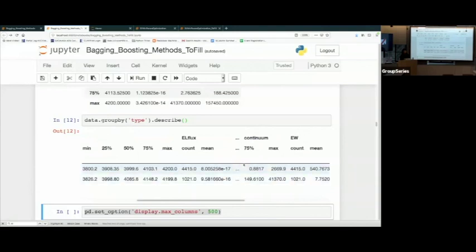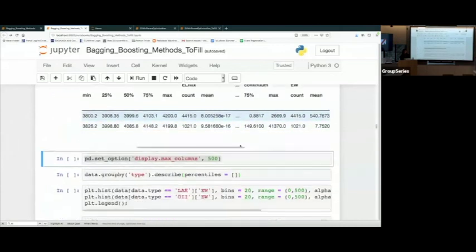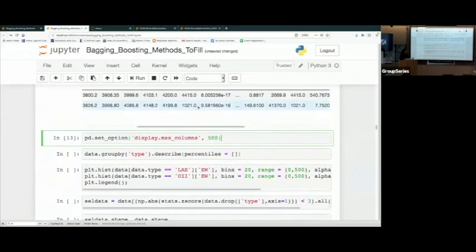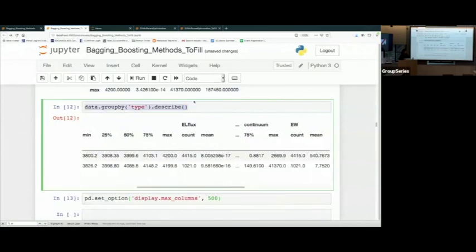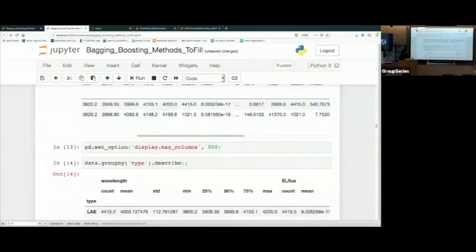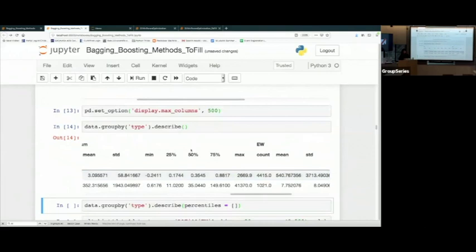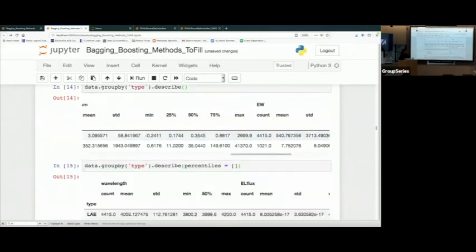Now you can see here in the middle that the default behavior is that you don't see everything. And so you can hit the next line to say, hey, I want to see all my columns. And I can execute the same command that I had, data, group by type, and then describe. And so you will have everything. Then, because frankly having all the percentiles is not the most helpful thing, one thing you can do to reduce the amount of output is to say, I don't want these percentiles, bye-bye.